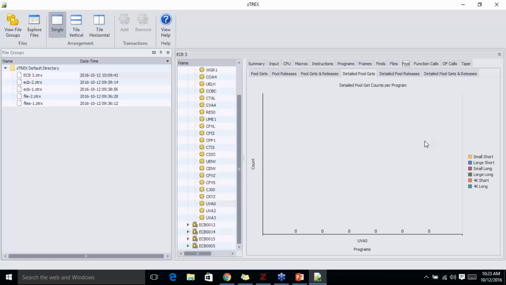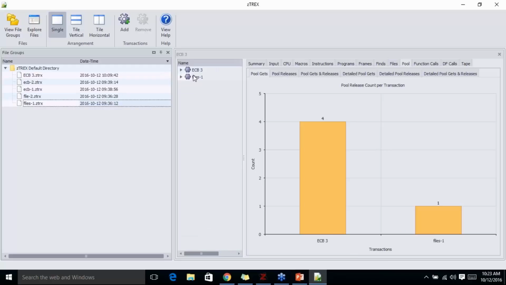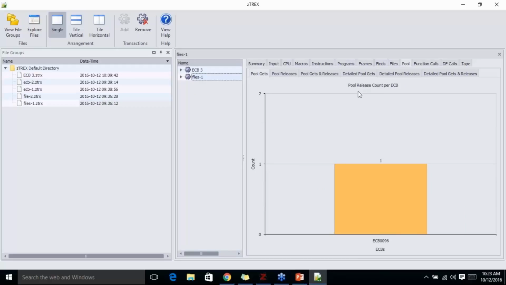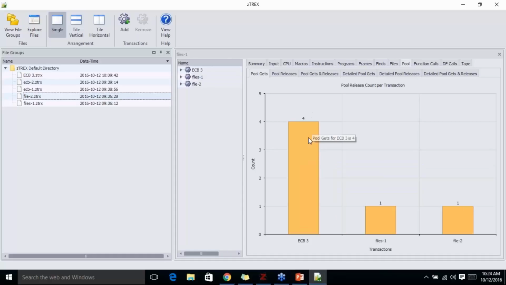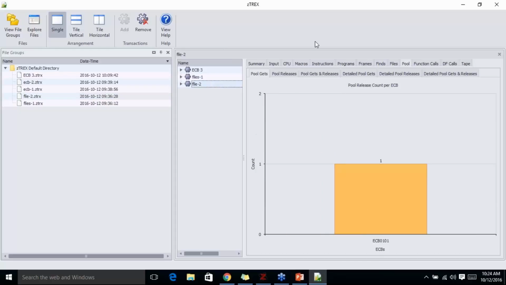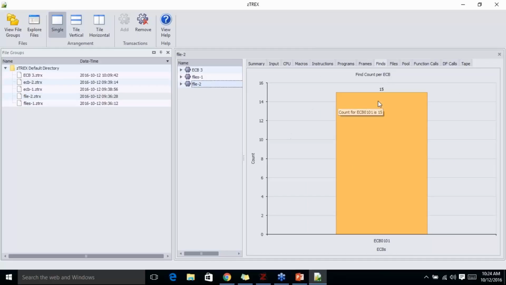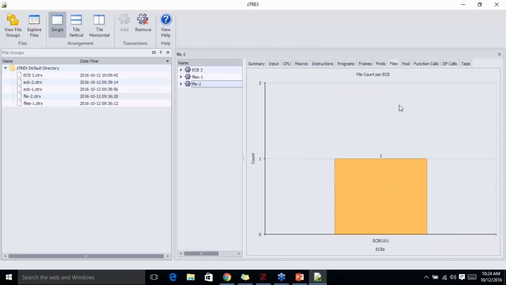But I can display a different transaction which uses more file operations. Maybe I can go back to this one. So here is the file transaction. Here I have a number of pool file finds. I have 16 finds and files used.